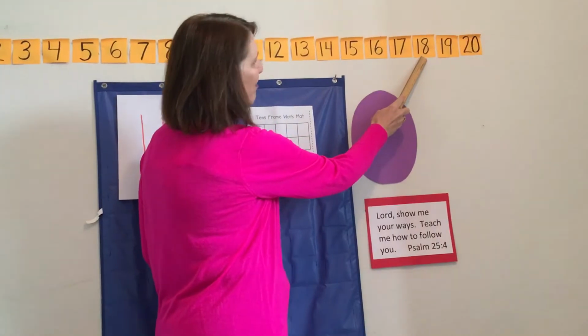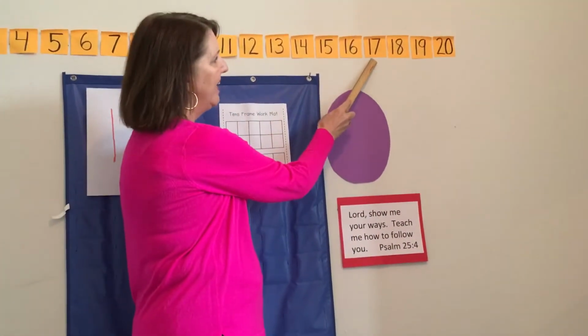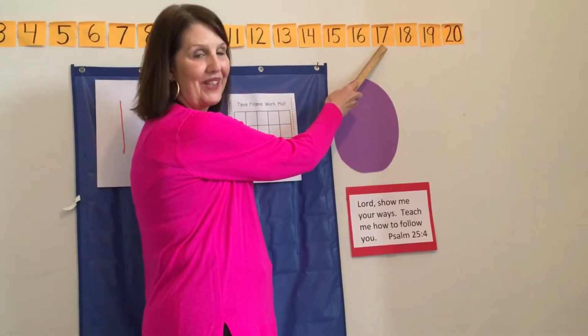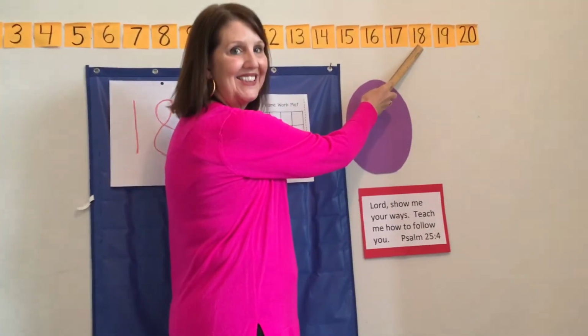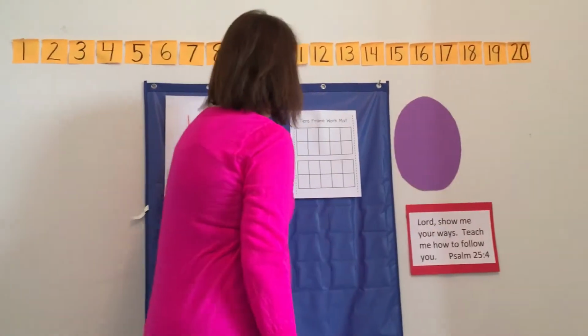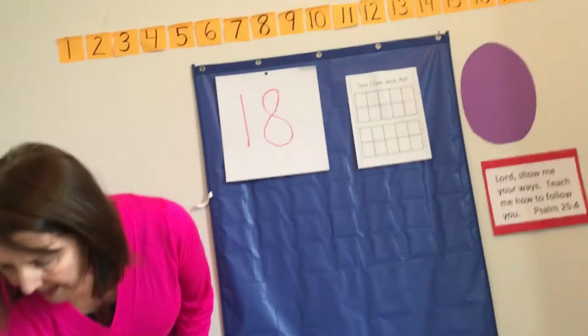There it is. Okay, the number before 18, the one right in front of it, is 17. And that's the one we talked about yesterday, or last week. The number after 18 is, good, 19. Right there.